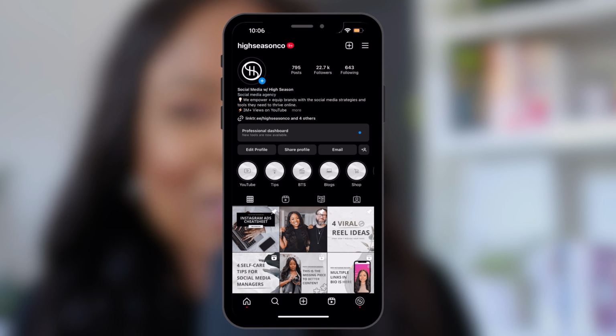Now, this content creation hack is one of my favorites, especially because back in the day, you used to have to do so many manual edits to your reels and your stories by just being super creative, which is great, right? But we want to be efficient, and we're talking about how to create and level up the content but use less time, right? We're trying to work smarter, not harder.